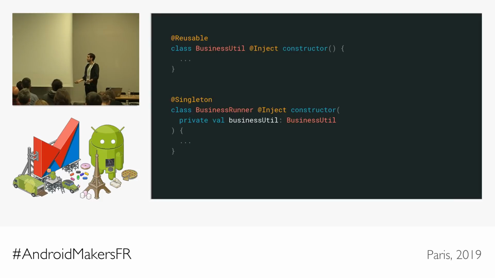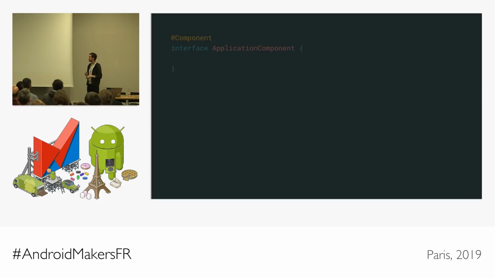So again, we have our object graph, we're controlling scope, we're doing everything, and so far it's just some annotations. So again, let's take a quick step back and appreciate this a little bit, just one more time. So how do I access this instance, right? That's where the component comes in. We need an entry point, and this entry point is the component. So it's basically just an interface annotated with component.